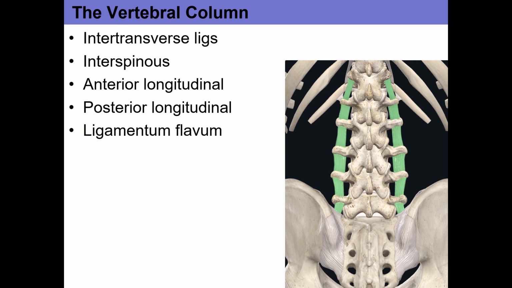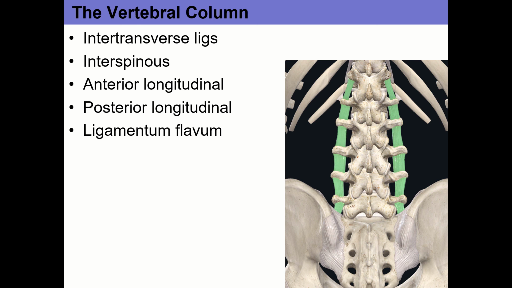But the ligaments to be familiar with, the first one are the intertransverse ligaments. So what you're looking at here is a posterior view of the lumbar section of the spine, so a posterior view of the low back. And so remember that, here's one lumbar vertebra. So L5, L4, L3. All right, so here's our L3. So remember that it has transverse processes. So here's its right transverse process, here's its left transverse process, and then L2 up here. So here's its left and right transverse process. So the intertransverse ligaments, inter is between, so the intertransverse ligaments run between the transverse processes of adjacent vertebrae.